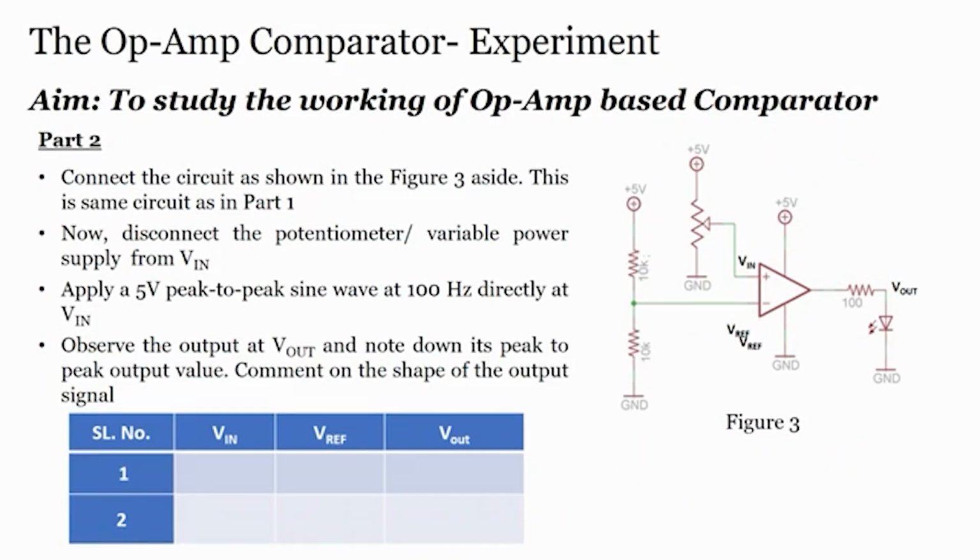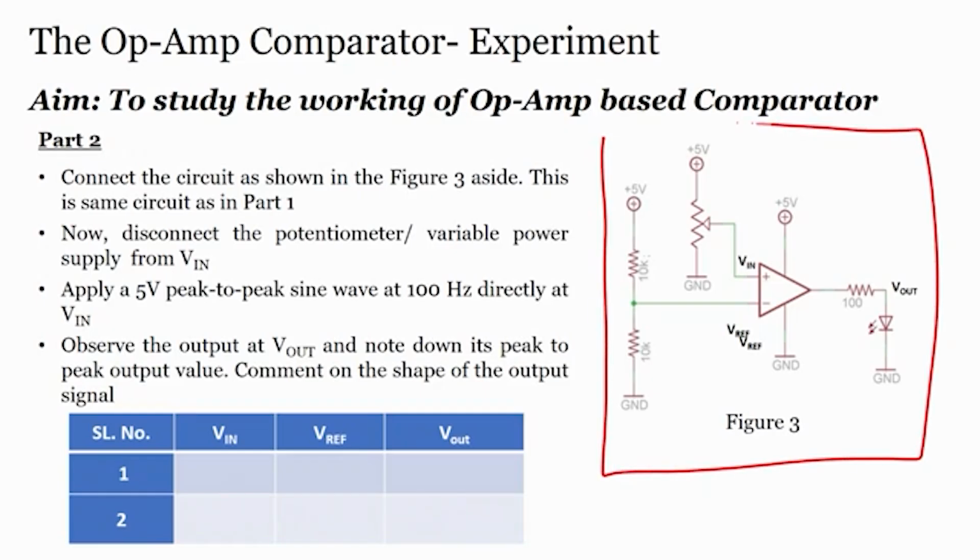Before we start the next module, we have one more part of the comparator, and it is very interesting. If we draw a similar circuit to the one here, we want to test it in a different way. What exactly do we want to test? Connect the circuit as shown in the figure. We apply plus 5 volts through the DC power supply to V in, then we have the potential divider giving 2.5 volts to V reference.